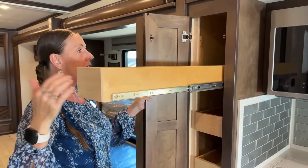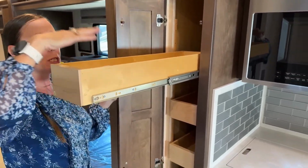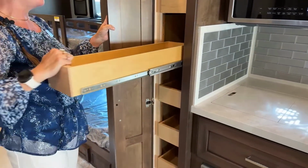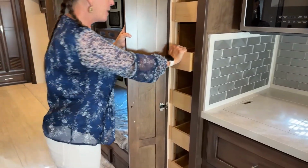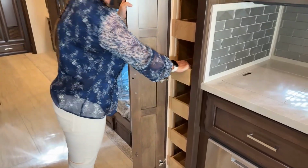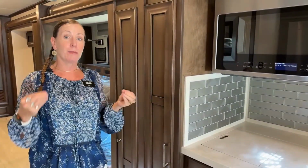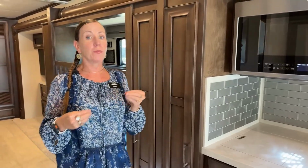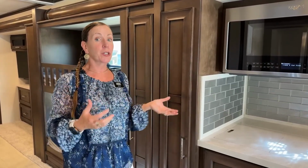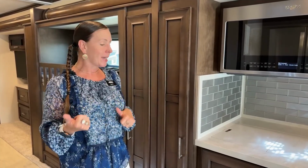And then all the storage, just to give you an idea, we have one that's full of all the things that you need to make, you know, spices, Louisiana hot sauce, Tabasco. Then we have another one that's like our coffee drawer that has all of the filters, all of the coffee. So this is really plenty of pantry space. I do encourage you to have, we use OXO containers that are airtight, because mice can smell bread products and crackers, and they will tend to try to break into your coach if you have stuff that smells really yummy inside of it, especially when you're stored up. So I would encourage you to use containers for that. The Container Store has all sorts of fantastic options.